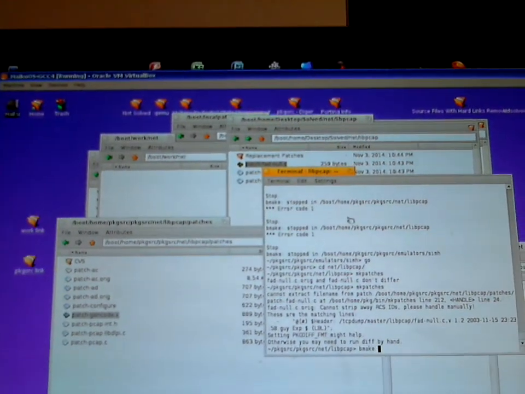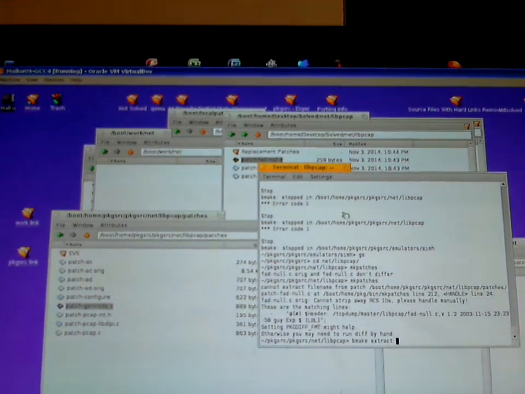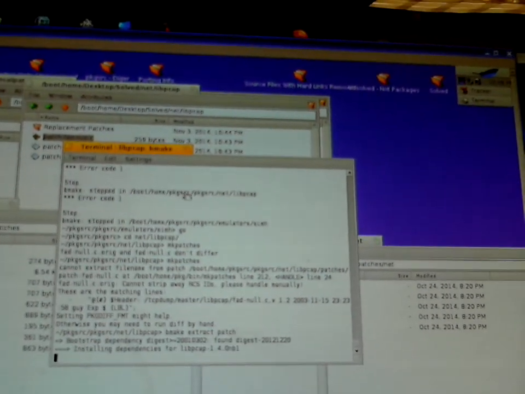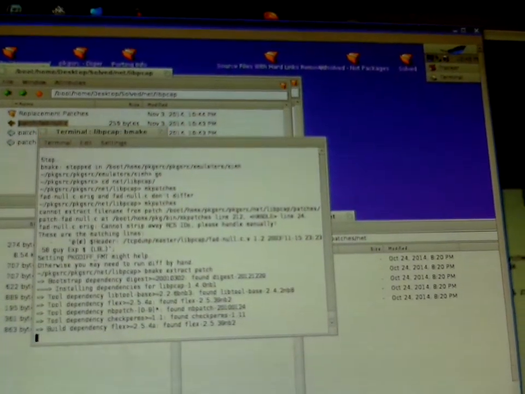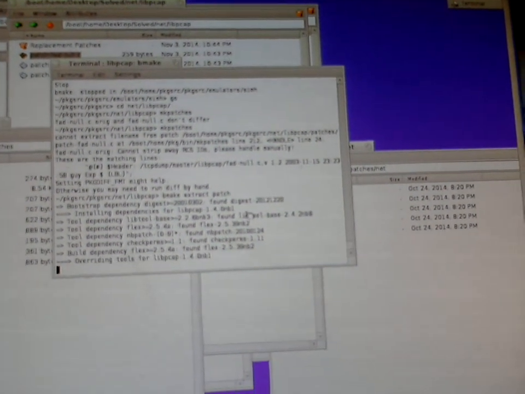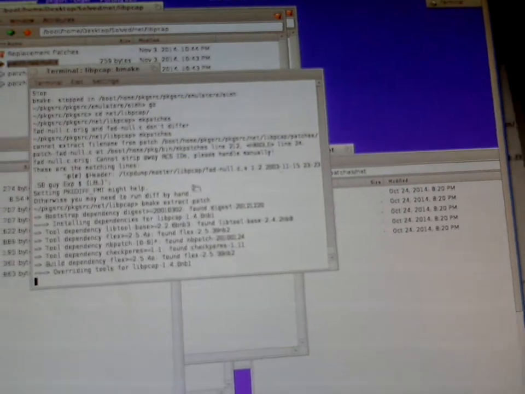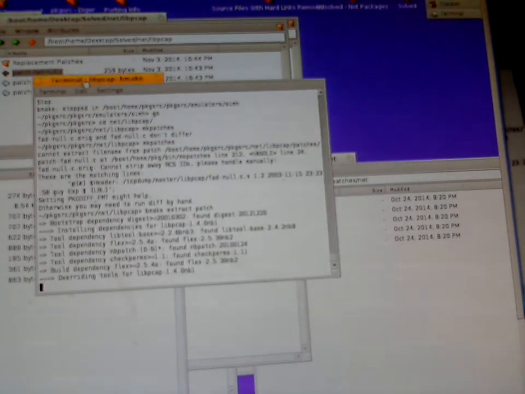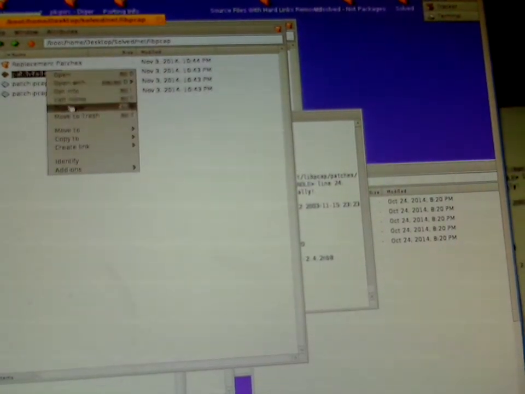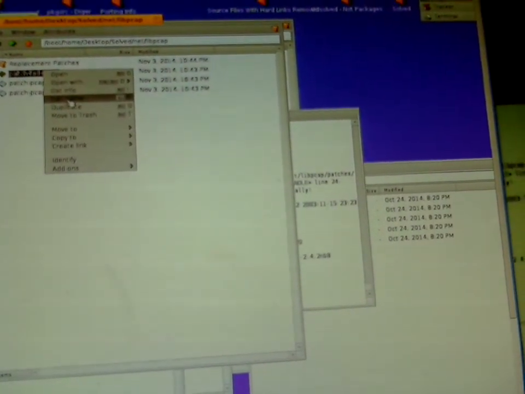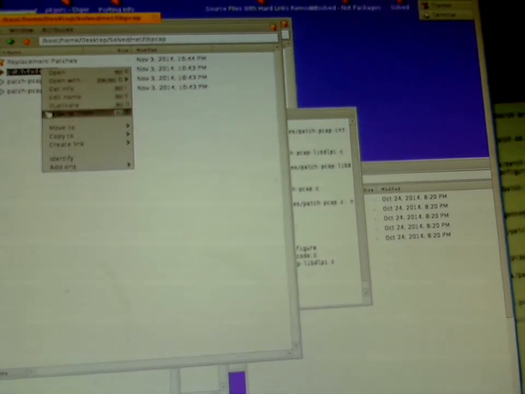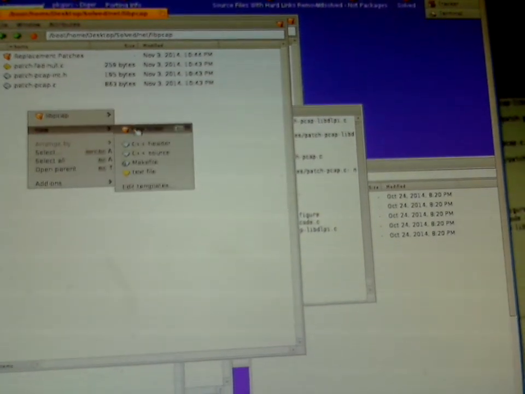I'm not even going to be able to make a patch for that. I gotta make a note for that.